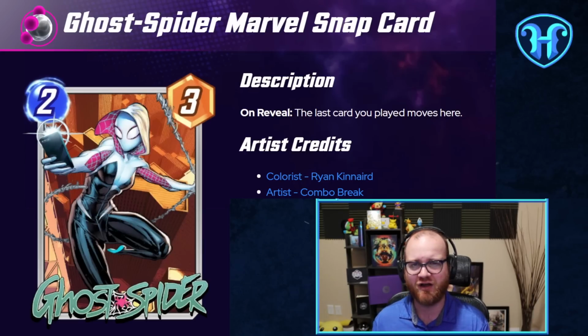The utility of a 2 energy play, letting you reposition the previous card that you had deployed once you have more information about your opponent's plays, I think works in a lot of spots. Let's go ahead and dive on into the details and talk about the 6 deck lists that I'm looking forward to trying with Ghost Spider when she releases.